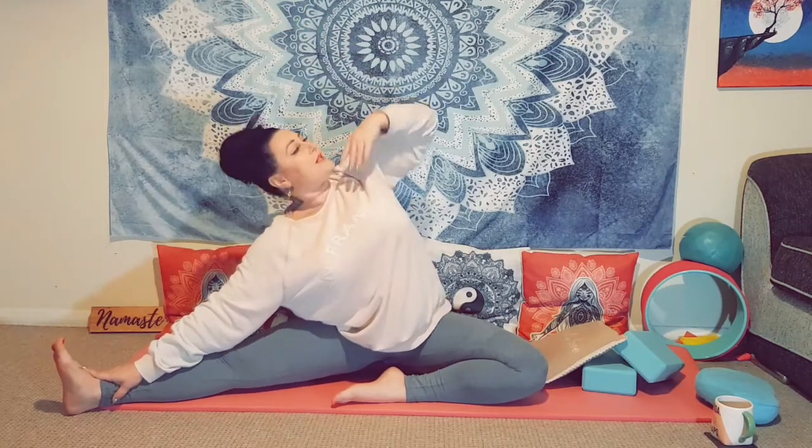So let's stay for two breaths and really try to open the chest, try to look up. If that's not good for your neck, you can look forward or down. Take a deep breath in. And exhale completely, one more breath. Inhale.